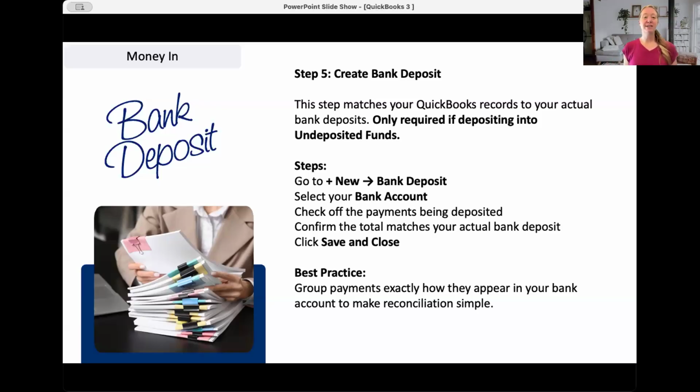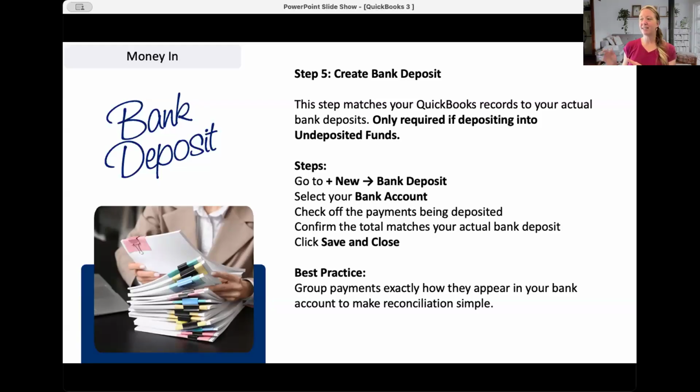And what undeposited funds is, it's a holding account. So if we have multiple checks that we're receiving in the same day or cash, some businesses still operate like that. If it's electronic, it's a little bit different. But if we have those, what we would do is deposit them into what's called undeposited funds, and we hold them there together. Then we create a bank deposit. Last step in the process.